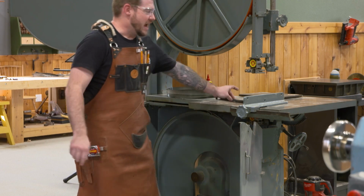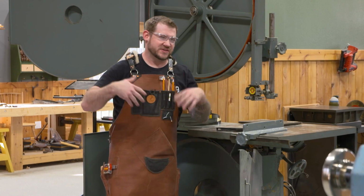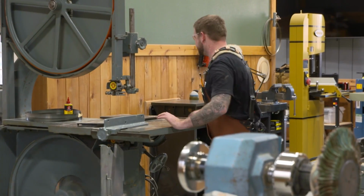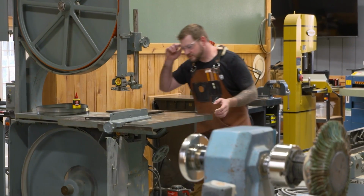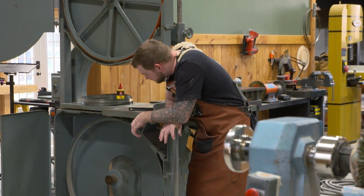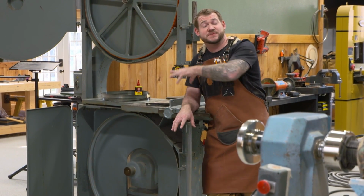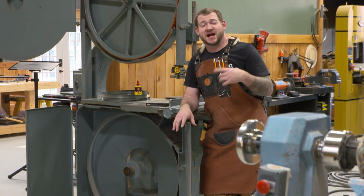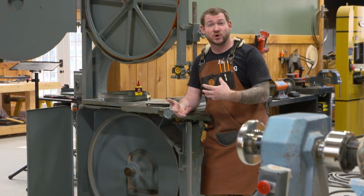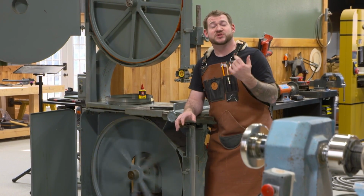Okay, I'm going to go ahead and shut that down. Let's see what the slowdown time is on this. Now it's worth noting that I left the original start and stop switch on this bandsaw. It's a magnetic start stop switch. It does require large voltage going to it to actually start the motor. With this VFD, I do have the option to run a remote switch, which is what I'm going to do.